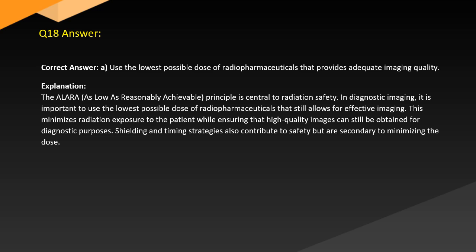Answer. Correct answer A. Use the lowest possible dose of radiopharmaceuticals that provides adequate imaging quality. Explanation: the ALARA, as low as reasonably achievable, principle is central to radiation safety. In diagnostic imaging, it is important to use the lowest possible dose of radiopharmaceuticals that still allows for effective imaging. This minimizes radiation exposure to the patient while ensuring that high-quality images can still be obtained for diagnostic purposes. Shielding and timing strategies also contribute to safety but are secondary to minimizing the dose.